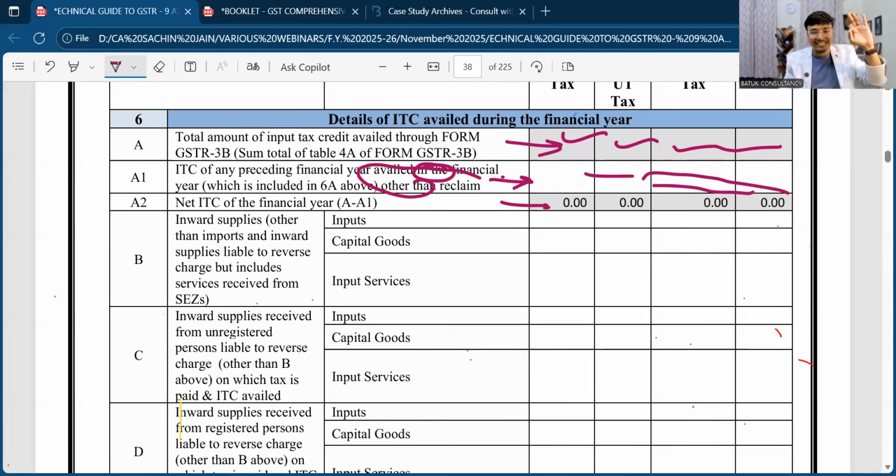Yes, sir. Any goods which are stationary, that is your goods, so input goods will be there. If any service, that is job work related services, or if you are taking consultancy related services, then the same will be treated as services.